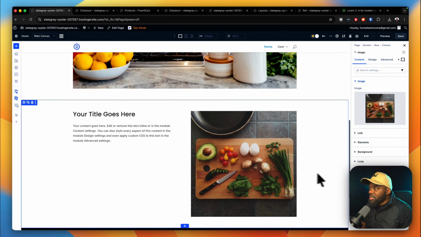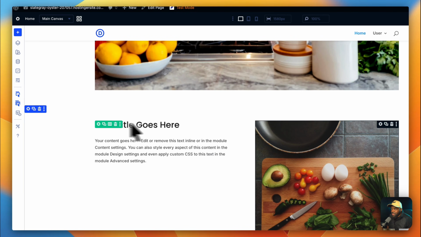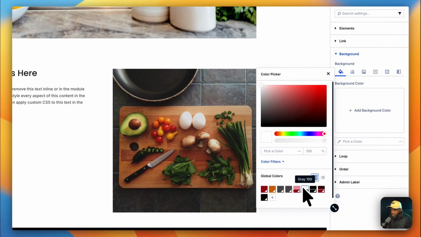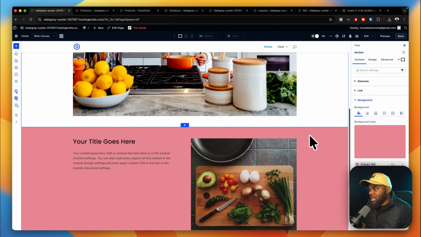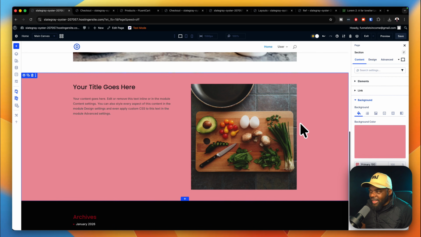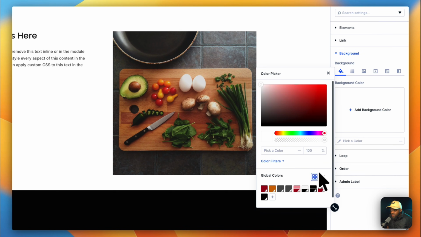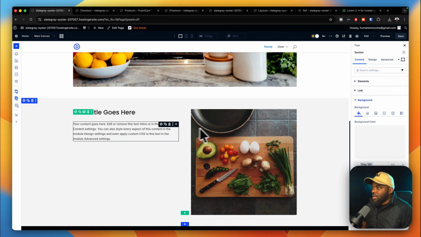And then we are going to add a bit of a color here to this background. So I'm going to select the section, go to my background, and then over here, I'm going to go with this primary color. Okay, how about that? Will that work? Actually, I don't like the way it's a bit too bright here. Let's get rid of that. Let's use gray. Okay, very nice, clean, very subtle, like that.